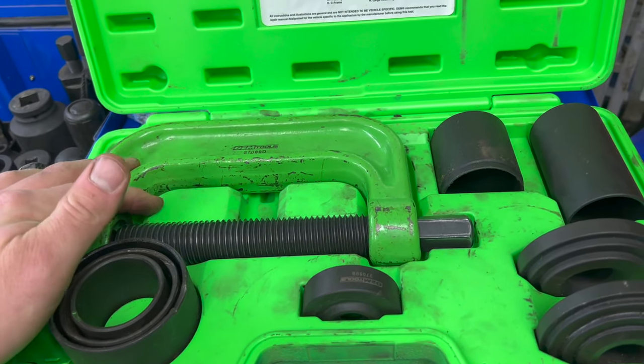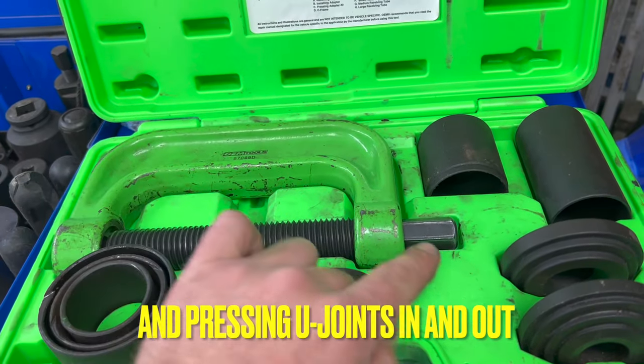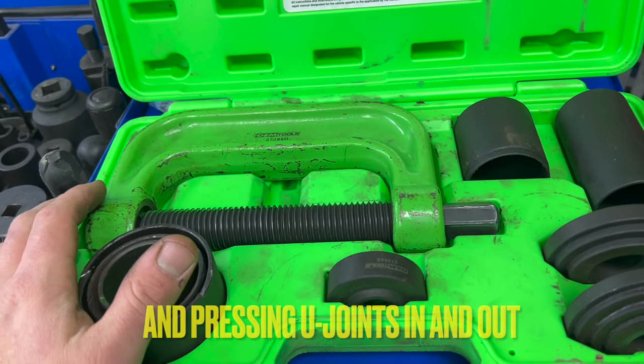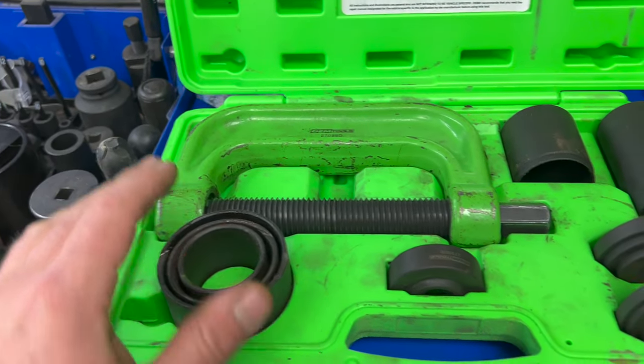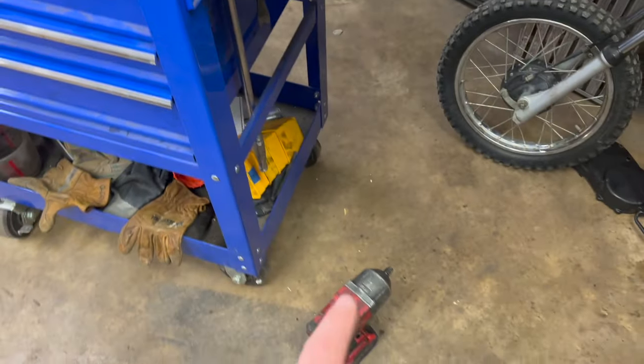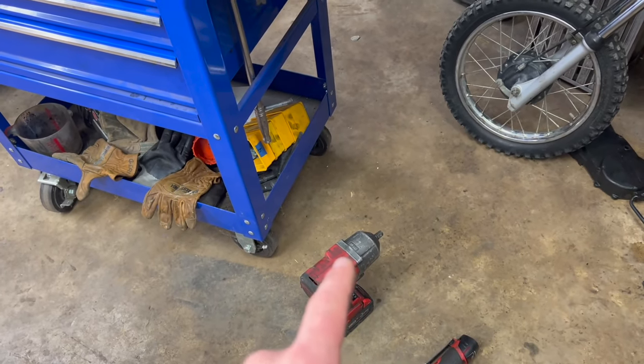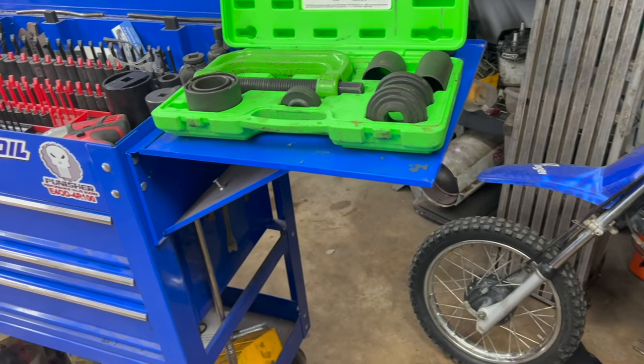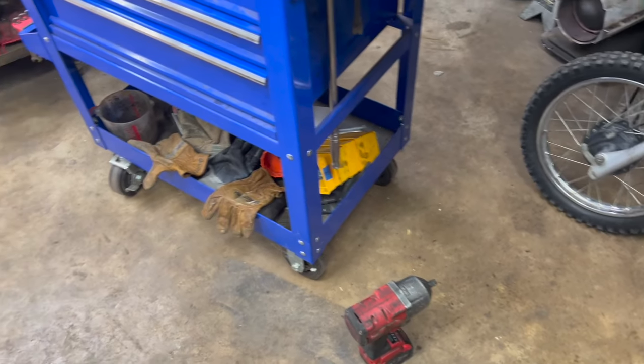This is really good for pressing calipers back in because you can put it on and just ratchet it real easy and it presses the piston of the caliper back in. I use it for a bunch of stuff like that. You don't have to have an impact. Impact would be handy with using your ball joint press, or you could hand tighten it with a ratchet or a breaker bar. But impact does come in handy. Other than that, basic sockets and wrenches, a heavy jack. That's about all there is to it.